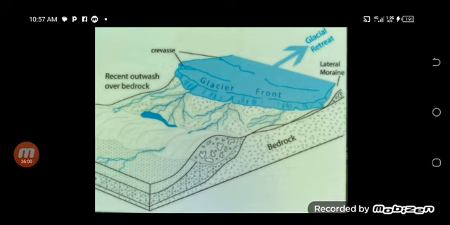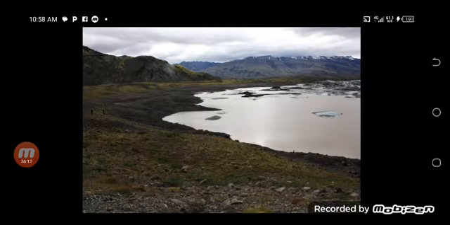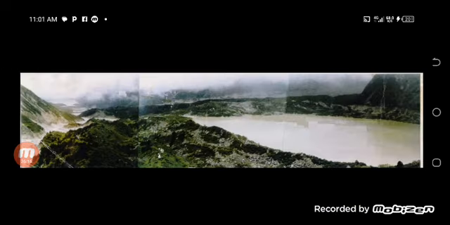So water flowing from the ice front of a retreating ice sheet, like it's going backward to its origin after melting, may be blocked by the terminal moraine, and it accumulates behind the terminal moraine to form a lake known as a moraine-dammed lake. So you can see after melting it will start to retreat back. For the moraine-dammed lakes, we know a lake is an accumulation of water occupying a basin or a depression or a hollow. So you can see that moraine causes a wall, and when water accumulates behind it, it is what we shall call a moraine-dammed lake.